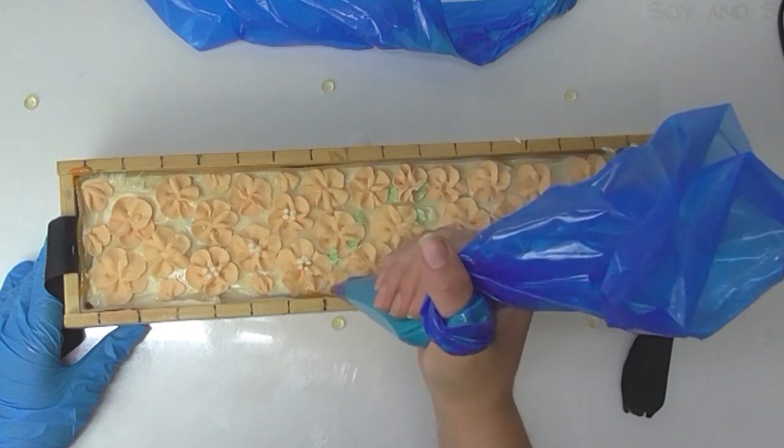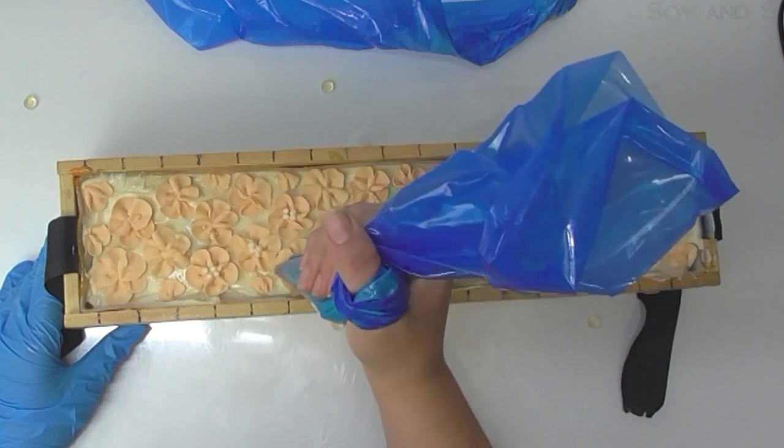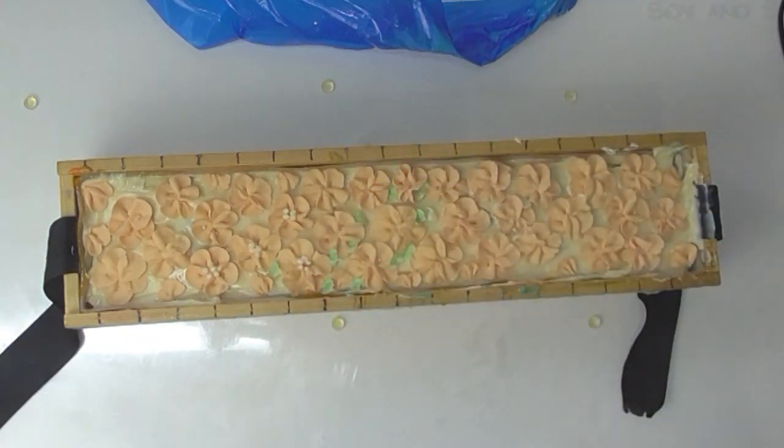You watch it, it's going to stay this peach colour, but like I said, I'm not particularly upset about that because it's still a really, really pretty colour.